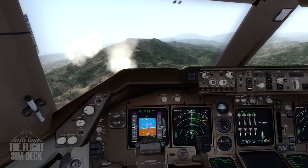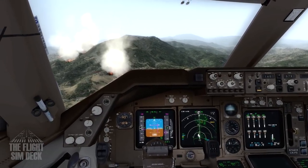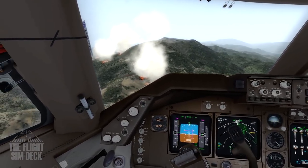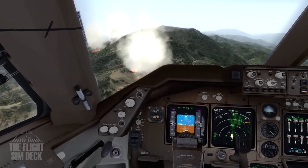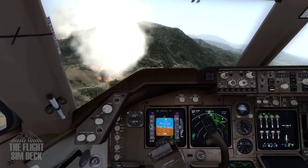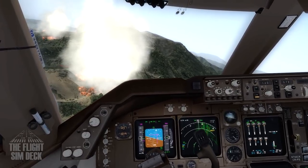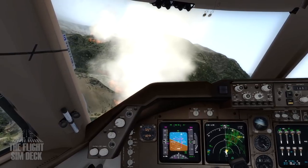So yeah, just getting FirefighterX adds a new layer of something you can do in the sim. You know, take out whatever you want, helicopter, smaller planes, whatever. I'll try to mix it up this season, maybe do something else with this plane again, and then maybe try out something with a helicopter. I haven't done the bucket where you fill the bucket up at the lake, but that's for smaller fires. So we're coming through the smoke now, we're going to aim for that part straight ahead.